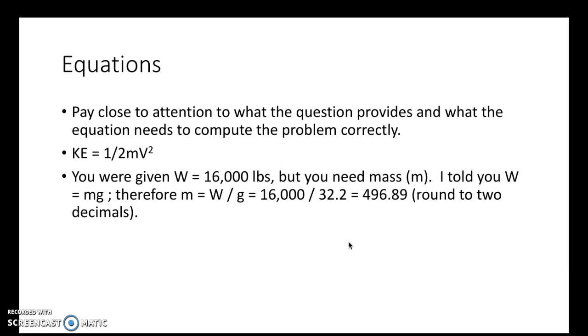So you'd put in 16,000 pounds, and I told you gravity is 32.2 because we're using English units, which gives you 496.89. When I do calculations, I normally round to 2 decimal places, and then you can round it to complete at the end. So for example, if 496.89 was your answer for an equation, you could round that to 497 and call it complete. But anyhow, just be sure that you're plugging in the right information for the equation. And a good way to do that is to ensure you're watching all your units.